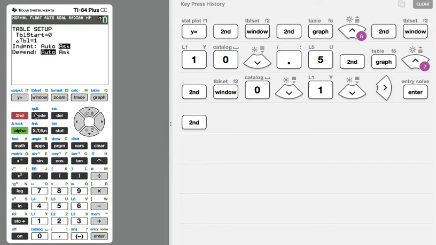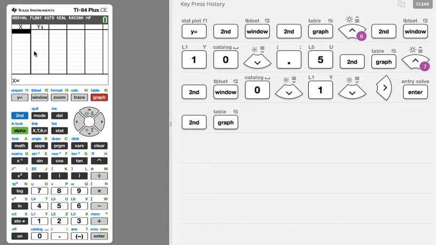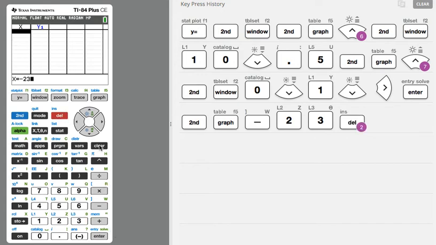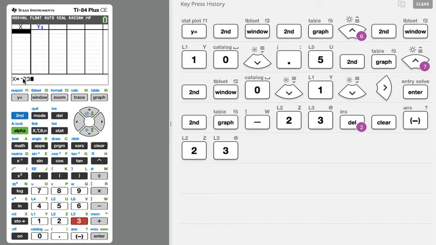So I hit second and table, and you can see the table's blank. Say for that particular parabola, I wanted to know what -23 was going to be. Let me make sure that you understand that this negative sign right here is not the same as the minus sign. So it's a -23. I hit enter, and you can see that it will just give me that value.